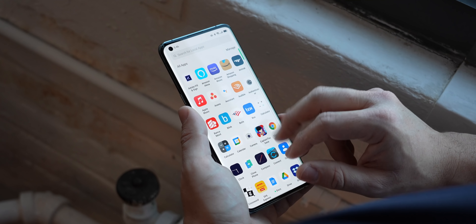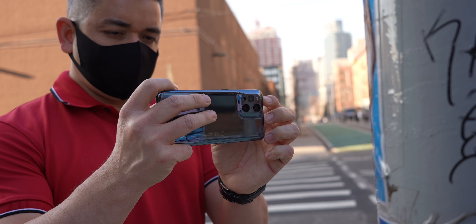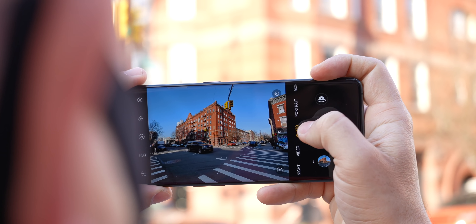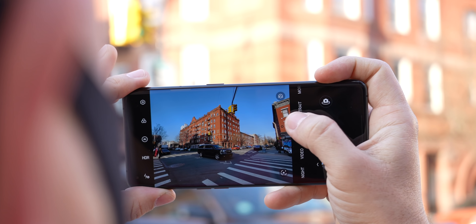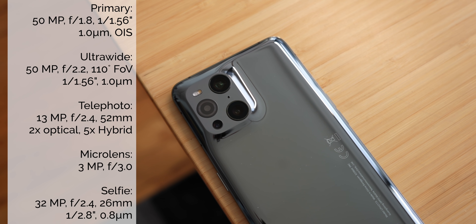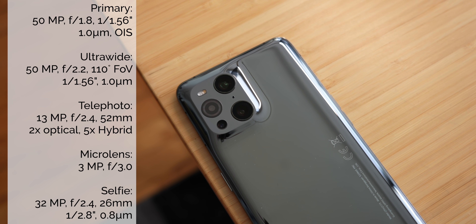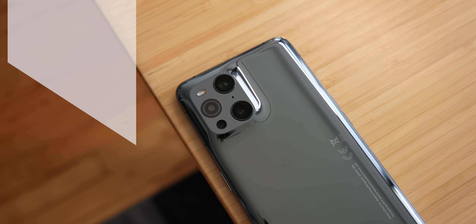Let's talk cameras, because that's another reason for the billion color tagline. OPPO and Sony co-engineered a new 50-megapixel IMX766 sensor that's capable of 10-bit color, but this is actually the first phone to include two of them — one in the primary camera and the other in the ultra-wide. This makes a lot of sense because in a mirrorless camera you can change the lenses to provide a different focal length, but the image quality is never affected because the sensor doesn't change. I wish that were the case with the telephoto, which actually took a step back from being periscopic.